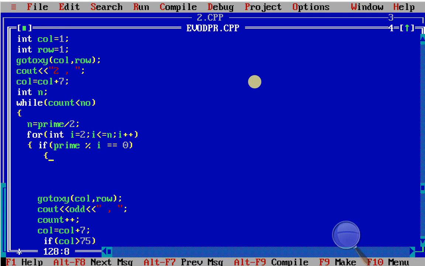Okay, we require one more variable. We can name it as a flag. So if our prime is divisible by I, then we will set the flag to be equal to 1.